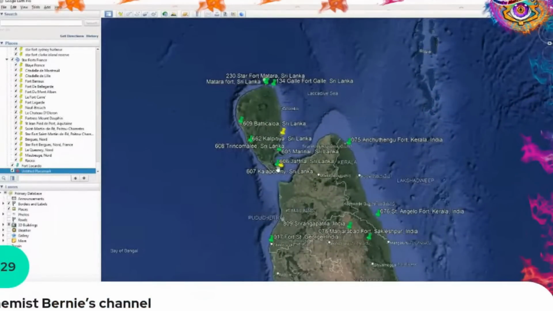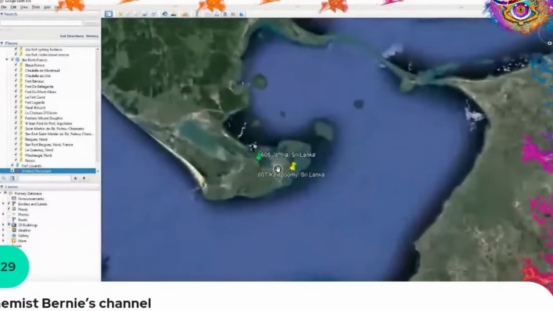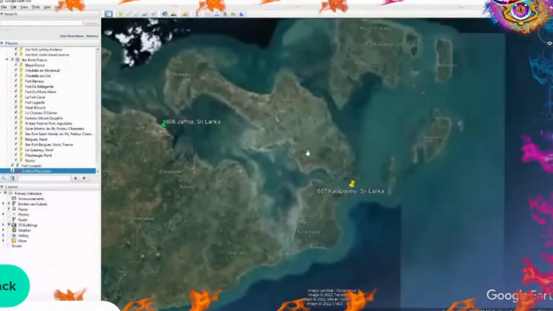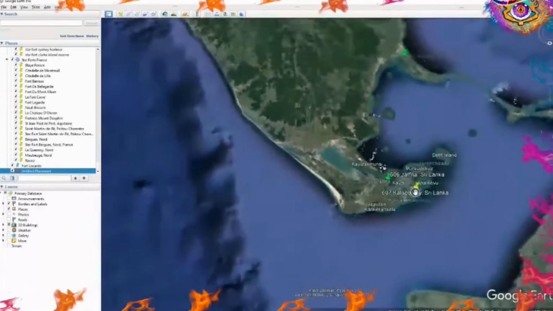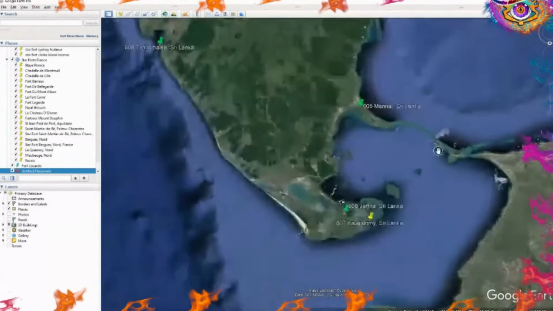So we're looking at Sri Lanka. And look at Adam's bridge above there too. From space, yeah, passing right here.